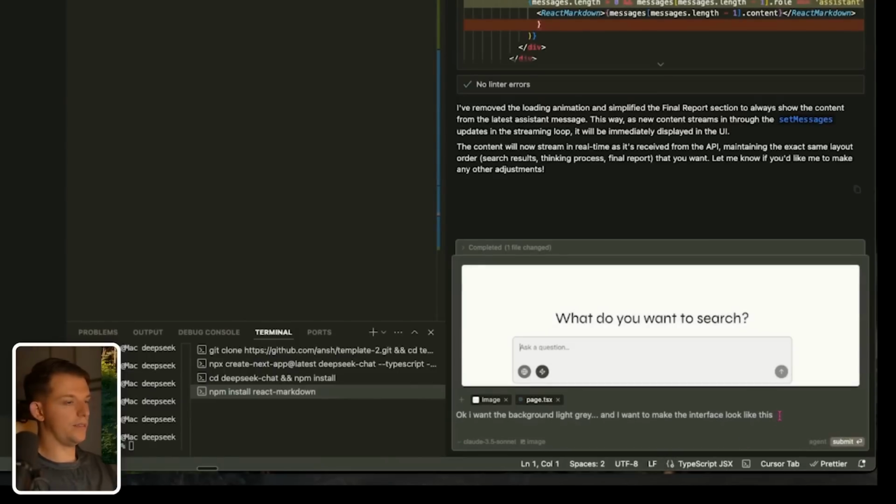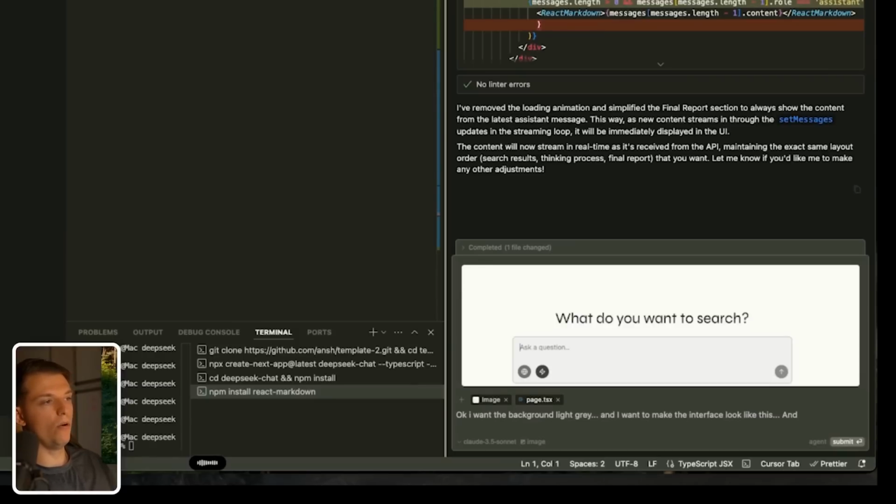Make everything not in those weird boxes. Make the thinking in a slightly different format and put it in a different font than it is now. You're only changing the formatting here. You're not changing any of the functionality or where things load or how it works. I just want to start making it look a little bit better.